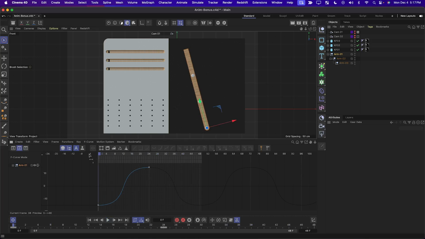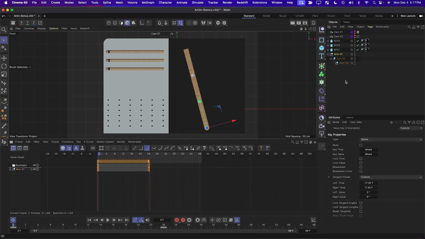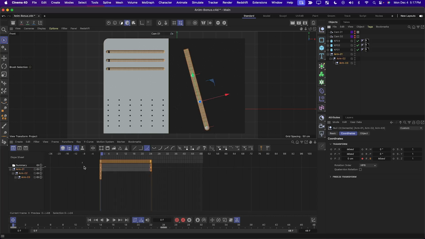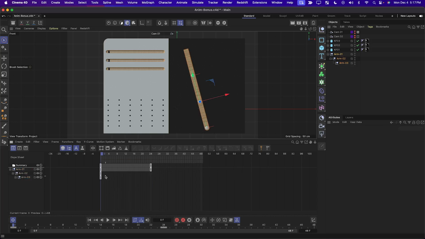Well, here's what I wanna do. I wanna go back to my dope sheet, and I'm gonna select these keyframes. I'm gonna do the same thing I did before. I'm gonna go to ARM2 and put a keyframe on bank. I'm gonna go to ARM3, I'm gonna put a keyframe on bank, and then I just wanna see the arms and manipulate the keyframes and the graphs for those. How can I do that? Well, I can select all 3 of them like this, and because they're all selected, I can see all of them, but I can adjust all of them individually in the timeline, which is really nice.